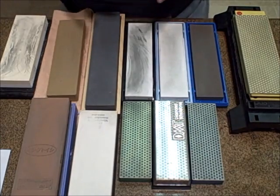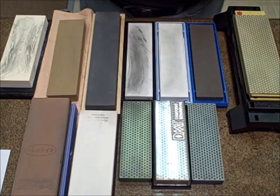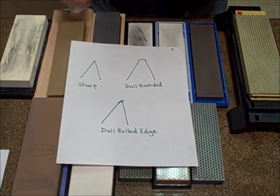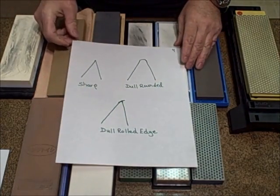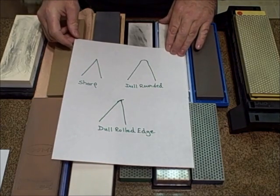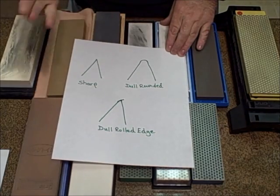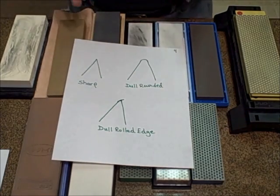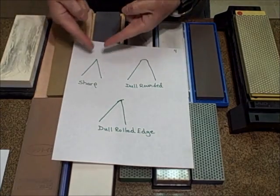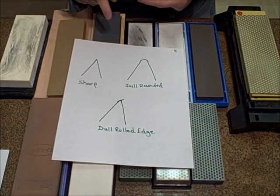So let's take a look at what that burr is going to look like. Now guys, please forgive me because by no means am I an artist. I'm going to have to hire one. But here are 3 examples of a blade. Your blade is 2 planes. You have a primary profile, but your edge is 2 planes that are being ground to create this primary edge.